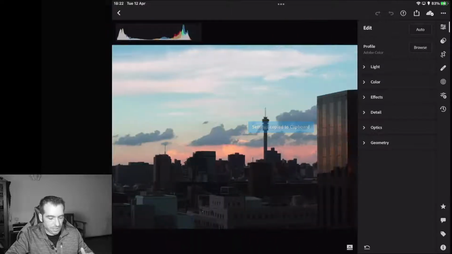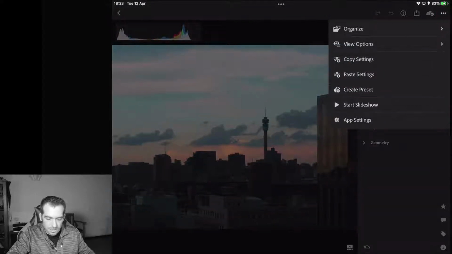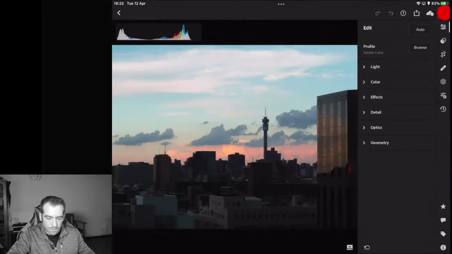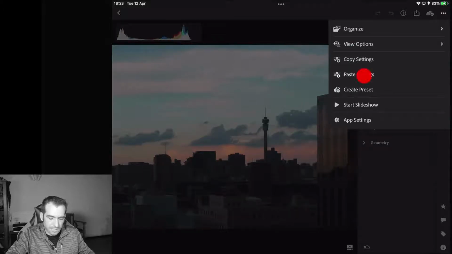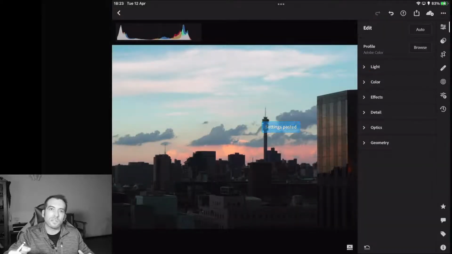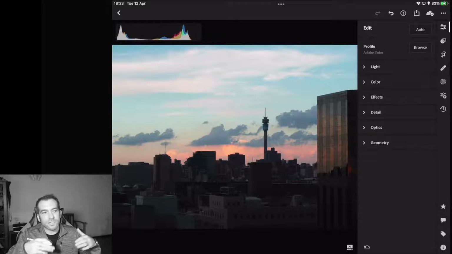We're going to our next image, very similar sort of image, and I'm going to paste those by pressing the ellipsis in the corner, and I'm going to go paste settings. So now our masks are getting pasted into this image. Not much happened. Basically what happened now is two of our masks need to be recalculated, the sky one and the buildings one, and the other one that just darkens the bottom is now in, and it made a tiny bit of a change there.